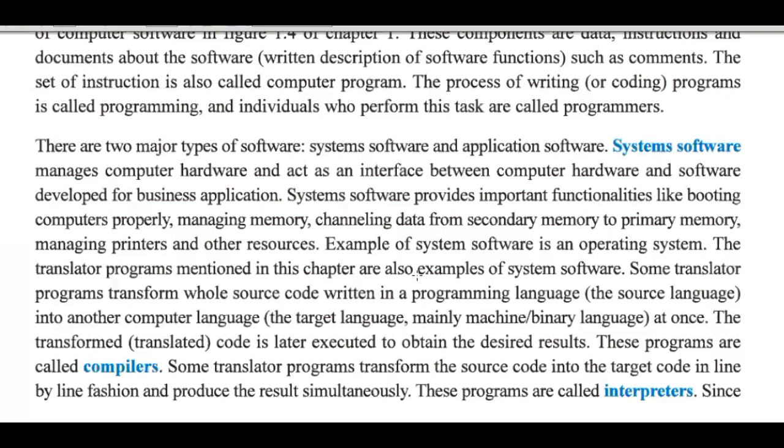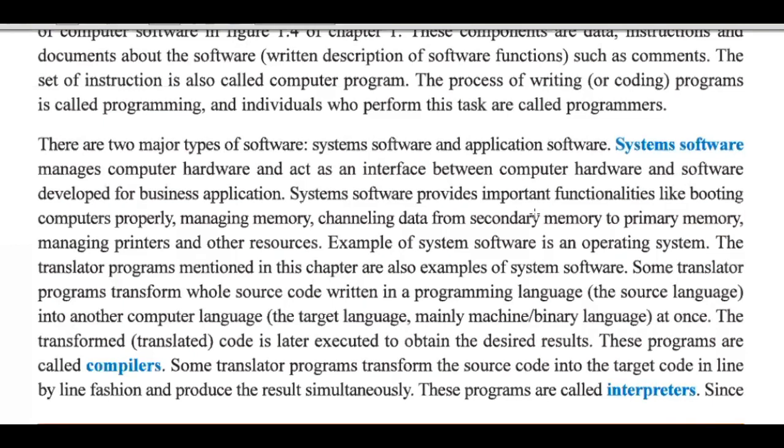What is a translator? For example, in real life, if there are two people, one from China and one from France, and both countries have their own languages that are different from each other, and both people do not know each other's language, then to communicate these two people will need one more person, a third person who knows French as well as Chinese. So the third person will act as a translator between these two people.